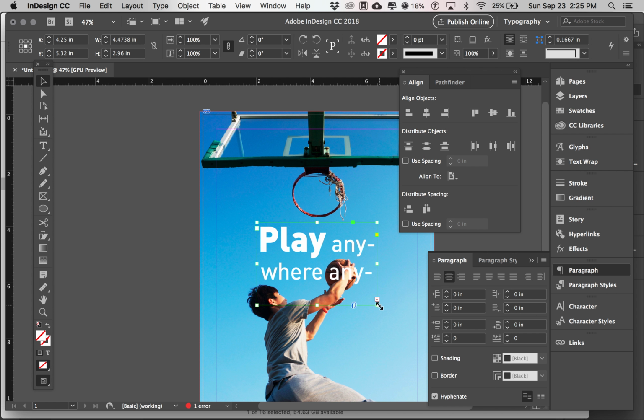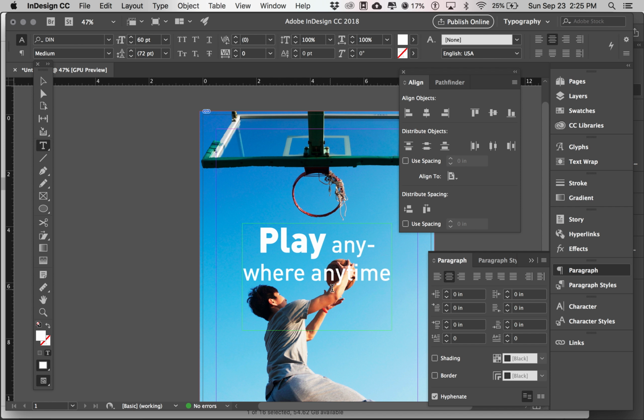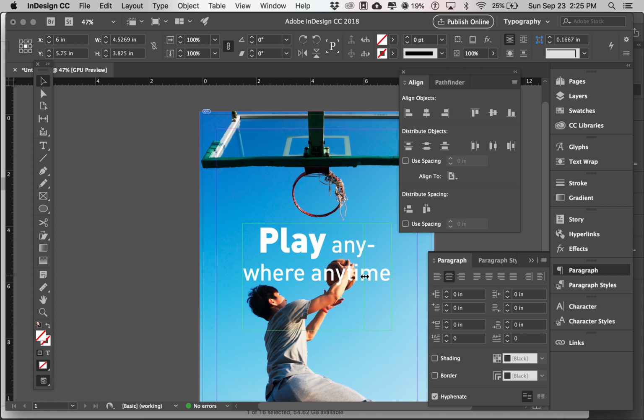Let's see with this. I'm just experimenting here. Maybe in this case now we don't want it all center aligned. And in this case, oops, if I change the size of the text box, I get that hyphen back again. I can expand it, that hyphen goes away. If I click on that, uncheck the hyphenate, it will also go away. So do Z and get that centered again.